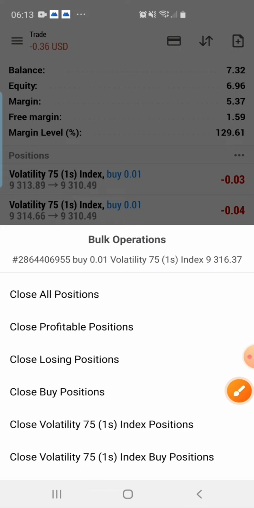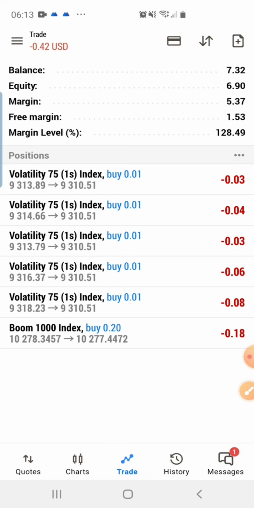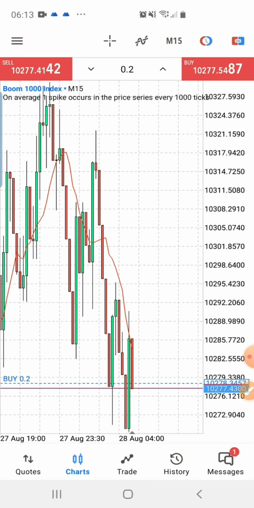So there are a lot of things you can actually do with this particular stuff right here. This is the opportunity MT5 has given. All right, so these are the magic you can actually perform with this MetaTrader 5. It makes work easier for you. Everything is on point. You don't need to stress yourself over doing all these calculations. You can just easily do it and you are good.